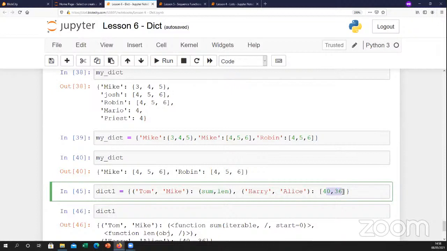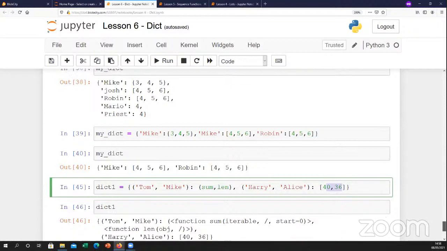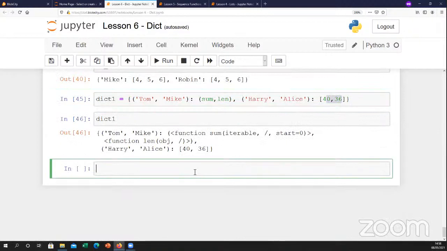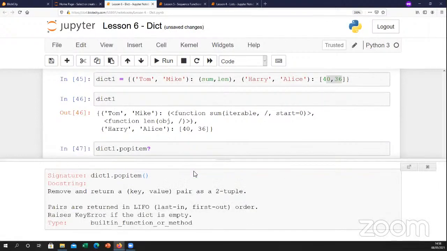Please explain diff and pop and pop. Okay, I'm going to do that quickly. And last question for dictionary, guys. We're going to switch to the other book. So I have my dict one dot popitem. It removes and returns a pair as a two-tuple, key and the value. So what is the difference between pop and popitem? Remove and returns a key value pair as a two-tuple. So that answers the question.